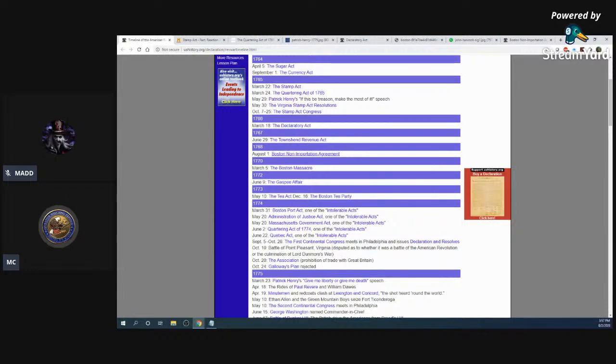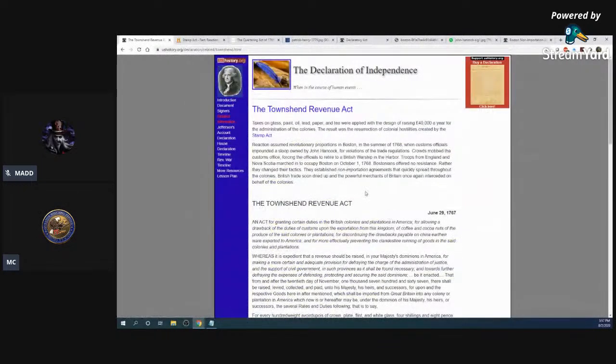But the fact that the colonists are no longer recognizing the supremacy of Parliament is a demarcation point. This is a break point, right? After this, the revolutionary fervor is really going to get kicked up. And it's going to get kicked up because of things like the Townsend Act, which is taxes on glass, paint, lead, paper, tea, right? And the idea was they were going to try and raise 40,000 pounds a year. This is what Parliament was going to do, strictly straight from the colonies.